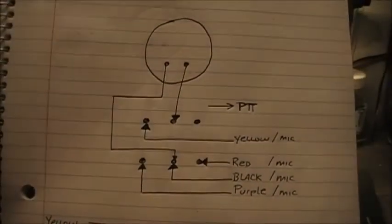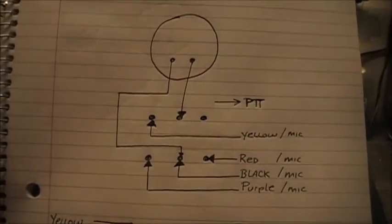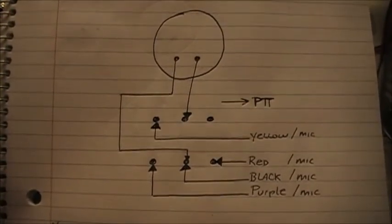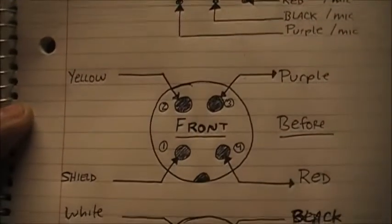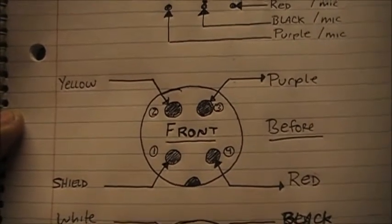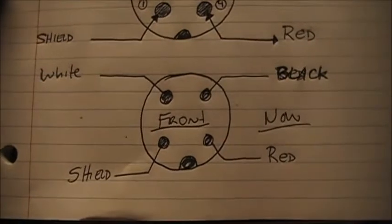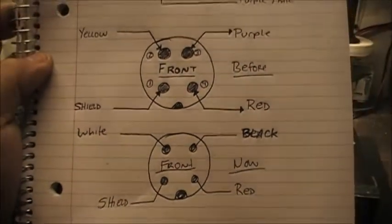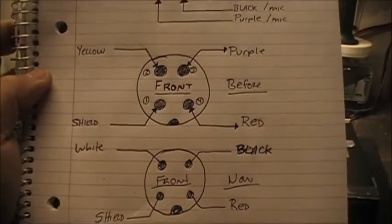So that's the way it was originally wired. Anybody who wants a little screenshot of this, from that it was wired like this, and then I changed the wiring to this to match the mic cord that I had. So there we have it.